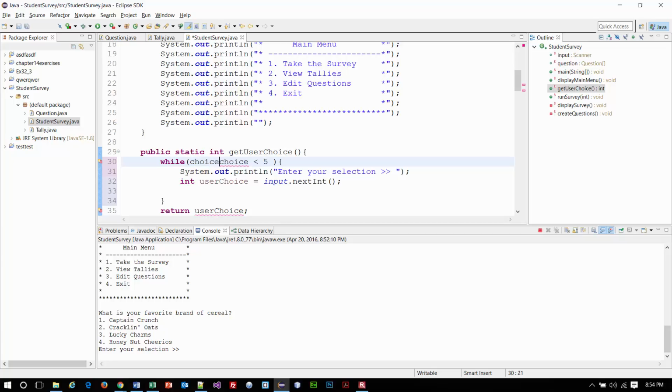And what if I did choice greater than 0 and... isn't 1 enough? And actually, we're calling it user choice, aren't we? That would be an or. You could actually make that work if your logic is correct.